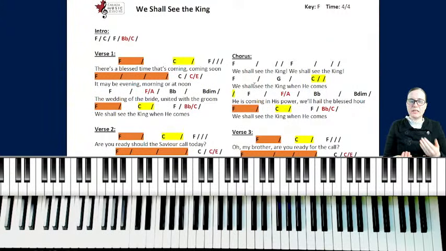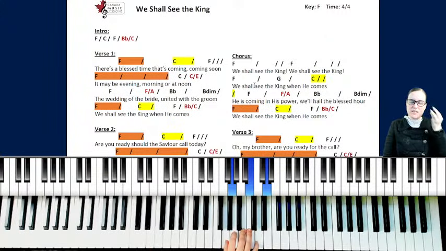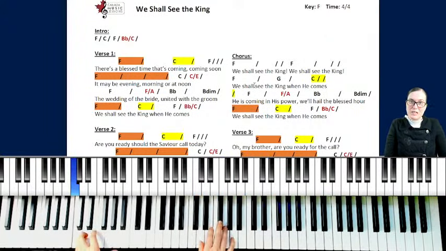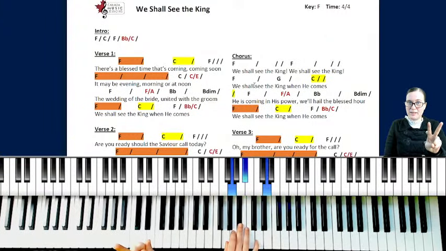We know in the key of F, our G chord is supposed to be a minor chord, isn't it? So that one, the G major, it's a spice. It's not supposed to be there, but it gives it that crunchy gospel feeling. Now, in the key of C, you might remember we had C, and then we would go to D with the F sharp. Remember? And that wasn't supposed to go. That's the second note of our scale, and it's the major instead of minor. Normally the 2 chord is always minor, but in this case our G is a major 2, which gives a really nice sound.